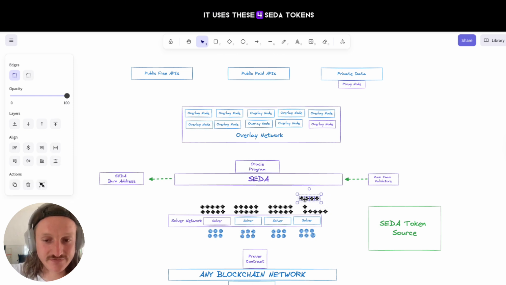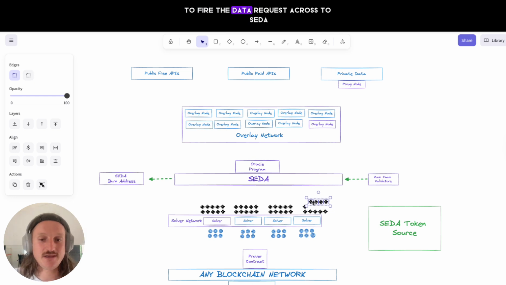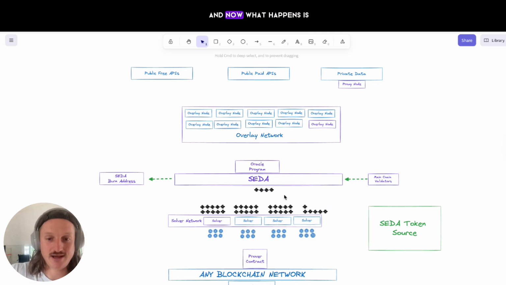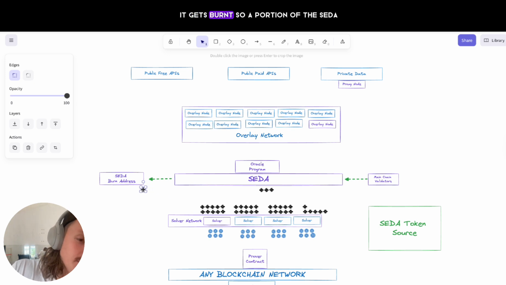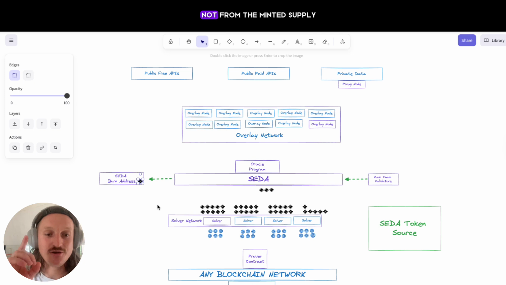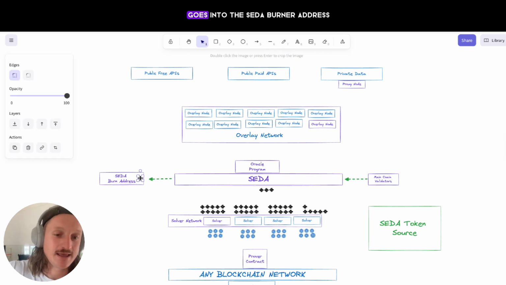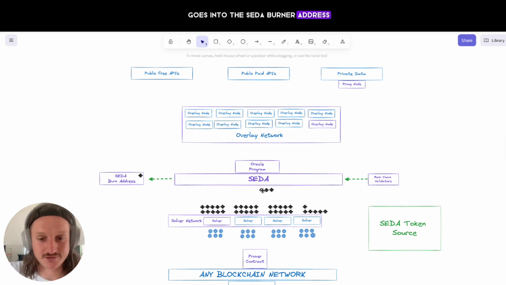It uses these 4 SEDA tokens to fire the data request across to SEDA. And now what happens is a portion of the data request cost value is coming from CPU and gas. It gets burnt. So a portion of the SEDA, which is from the circulating supply, not from the minted supply, goes into the SEDA burn address, never to see the light of day again.